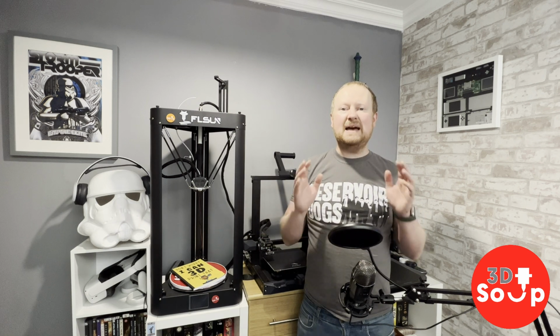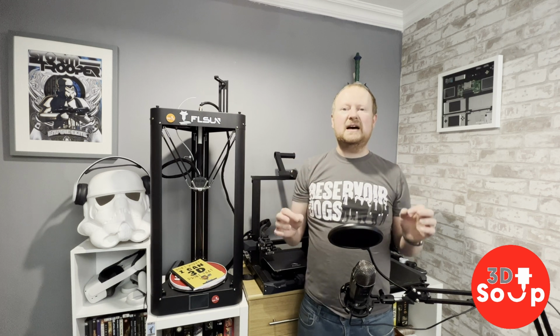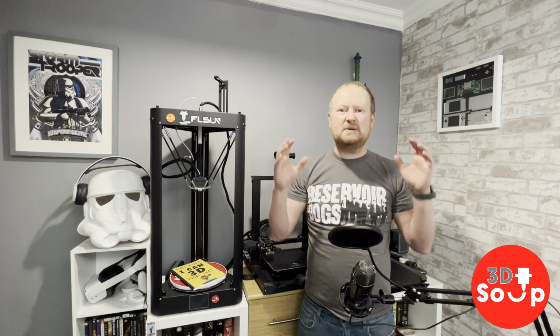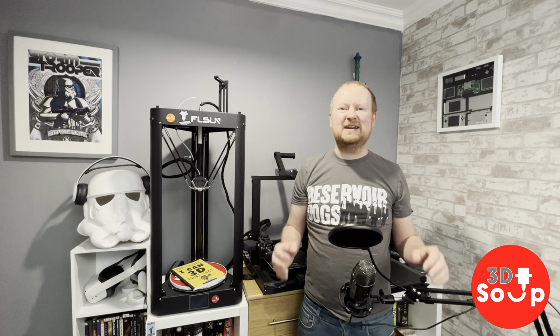Come at me. So I had a look at the design and thought, yeah, that'll print really well on my new Anchor Make M5. It's quick and it prints very detailed models. And this is going to require a lot of detail as it's got hinges and clips and very, very cool print-in-place features, which means you can print it in 3 or 4 bits and they all fold together and lock in place. I'm very much looking forward to giving it a try.